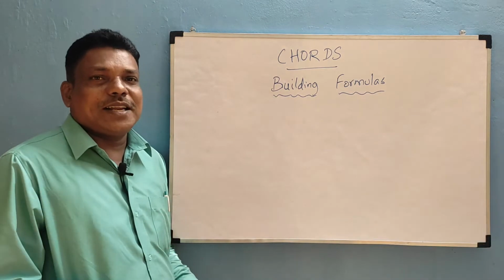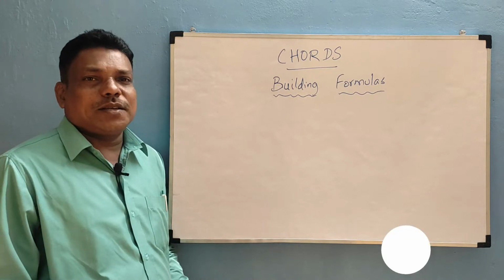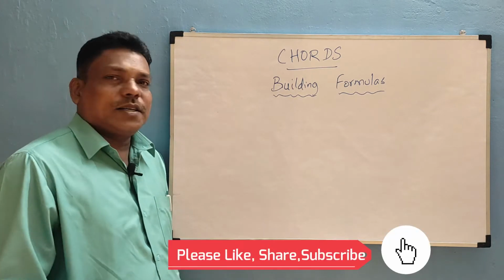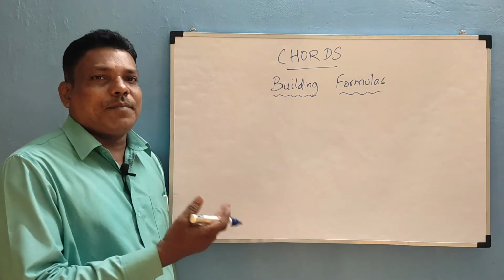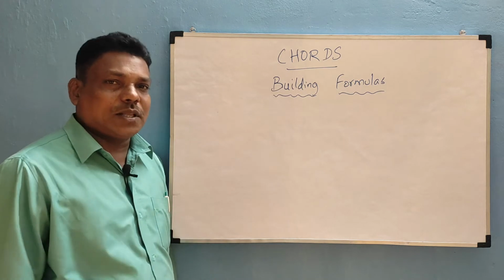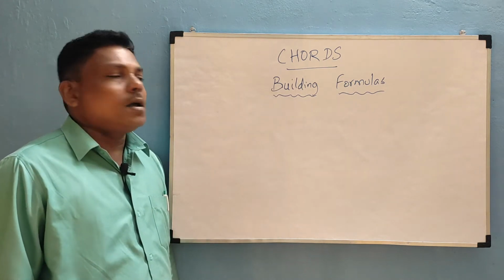Now let's go into the lesson. Everyone knows how to build a major chord. Even beginners know that formula. That is so simple. We'll do it. All the chords will be formed with the help of C major, in the pitch of C, so that it will be easy for you to understand, and then you can try it for the other scales.